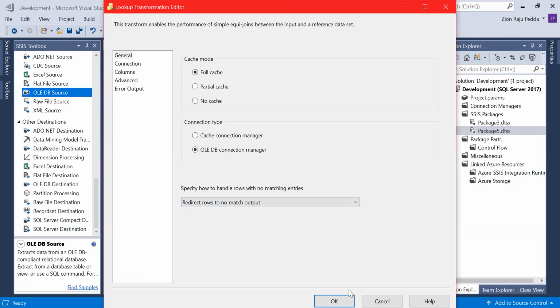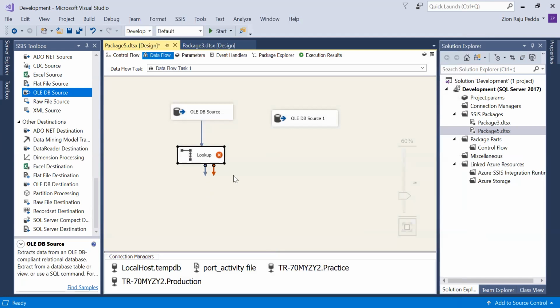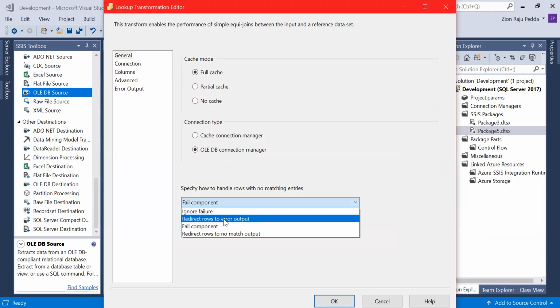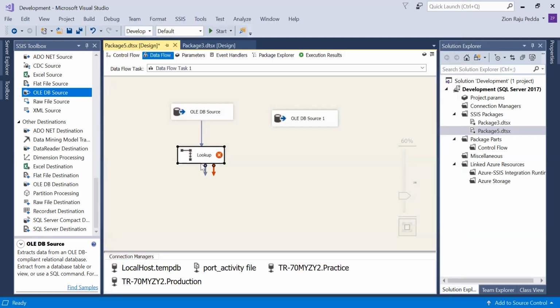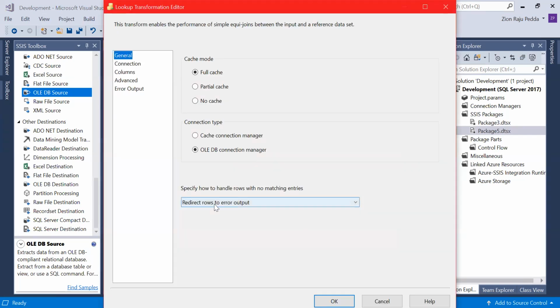So we need to configure two destinations. With the error output option, one will be from the blue line, another from the red line. But if you select redirect rows to no match output, you have to configure both from the blue line only.